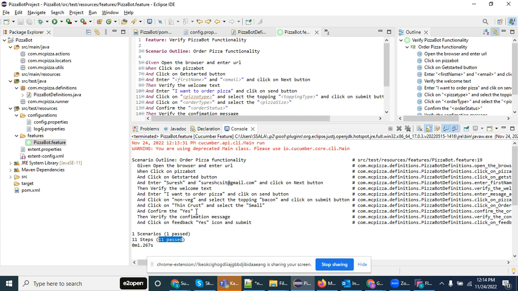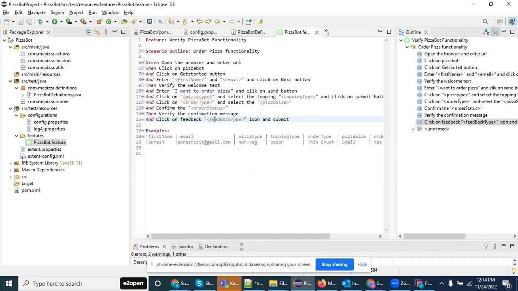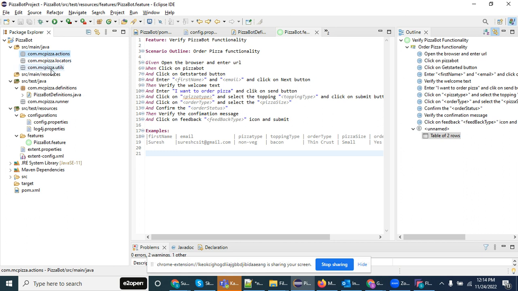I can add some more information also, but we don't have much time, so I don't want to correct it, like confirm the yes button, something I can add up with some more values here. So if you see here, my scenario and step definitions are very much clear. So I want to go with the next step: actions, locators, utils.